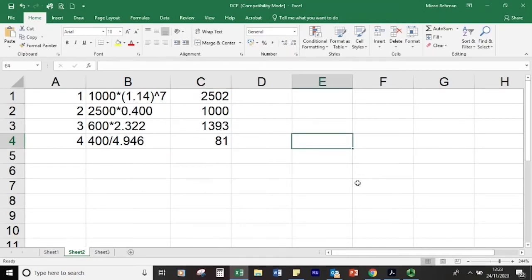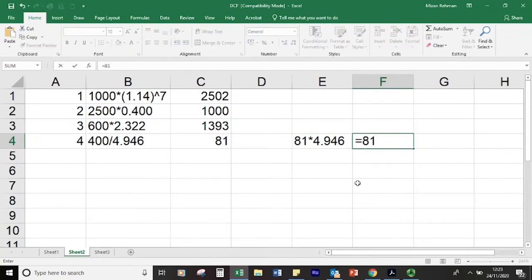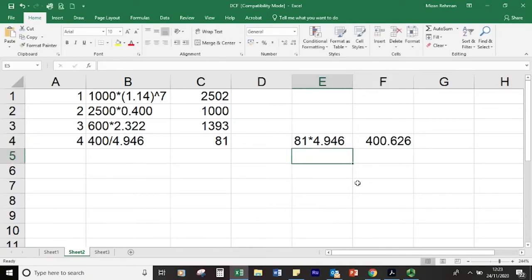So using the same logic, if you want to inverse this, we can actually find out that if we want a certain amount of money every year, how much do we need to deposit now? So if you do the opposite of this, if you multiply 81, so I want £81 every year, and the cost of capital is, let's say, 14%. So I will multiply this with 4.946, and I'll get 81 times 4.946 and £400. So this is the opposite.